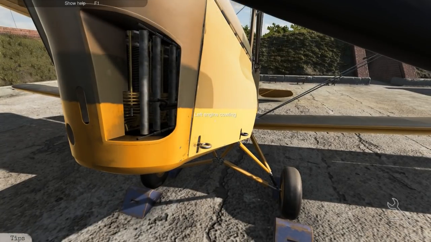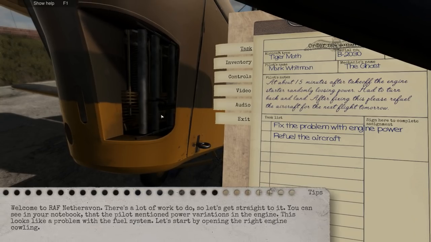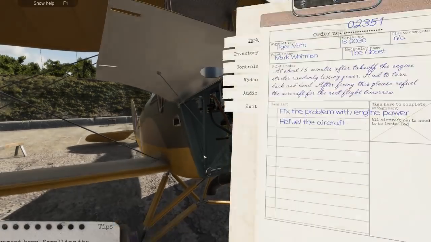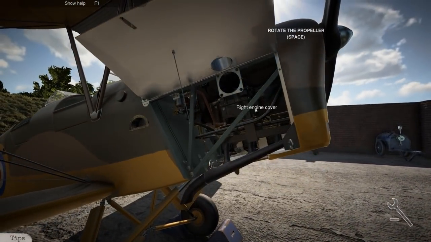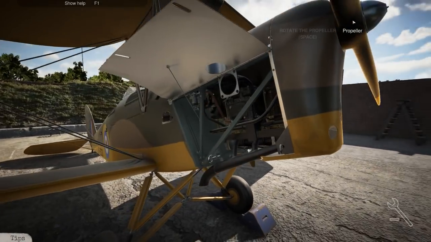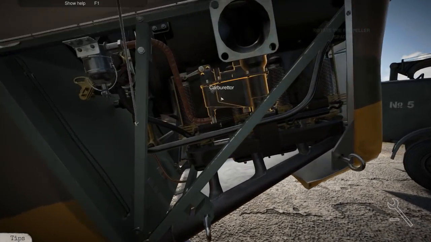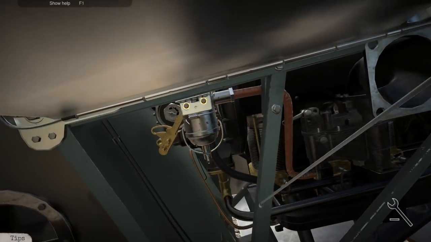Okay, did this say right? Is it the right cowling? Yes, yeah, the right. Okay, take that off. There we go. I'm terrible when it comes to places. All right, let's see what we got here. Rotate the propeller. No. Okay, gotta listen to the man. All right, let's see what we got. It says something with the fuel mixture.